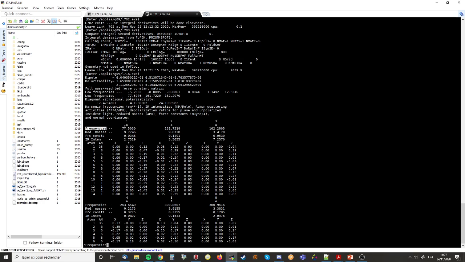If your first negative here is like -10, that means that you have a small negative frequency, and maybe we could talk about numerical imprecision.